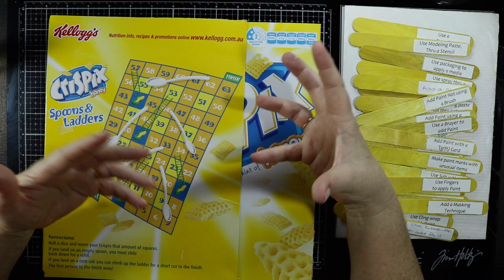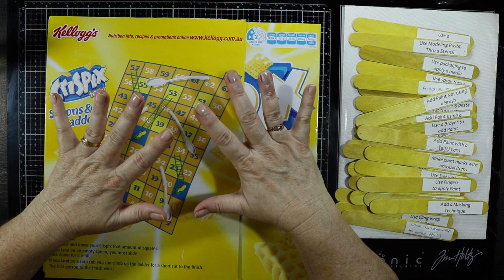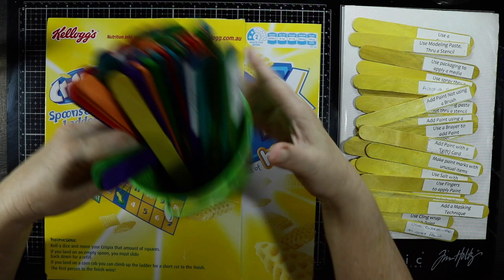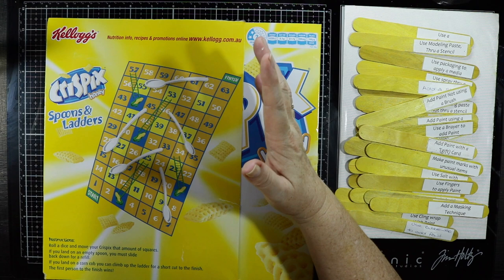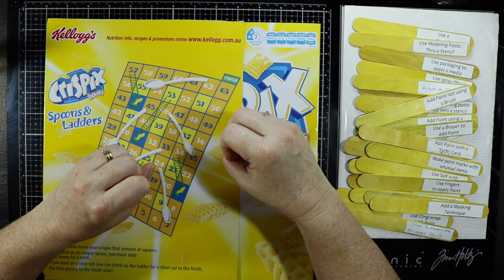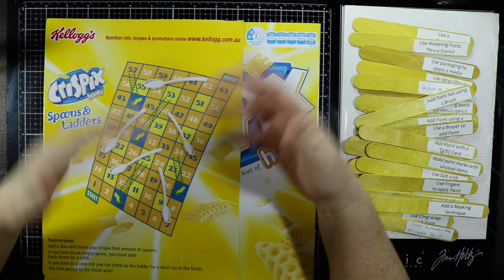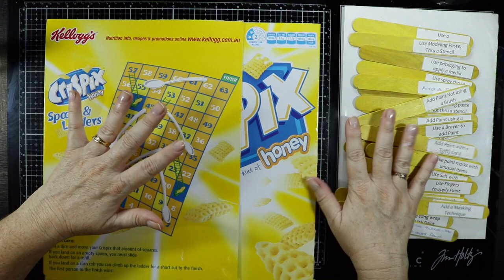I'm going to do those prompts today and hopefully it will help me loosen up. I'd love to hear if you have problems loosening up when you're creating — do you overthink like I do? So I'm going to get messy today. I have some prompts out of my bucket. This bucket idea came from Kyra Pace from Simply Creative Kyra. I haven't pulled prompts from that for ages, so I thought I'd do a spin on it and create prompt cards.